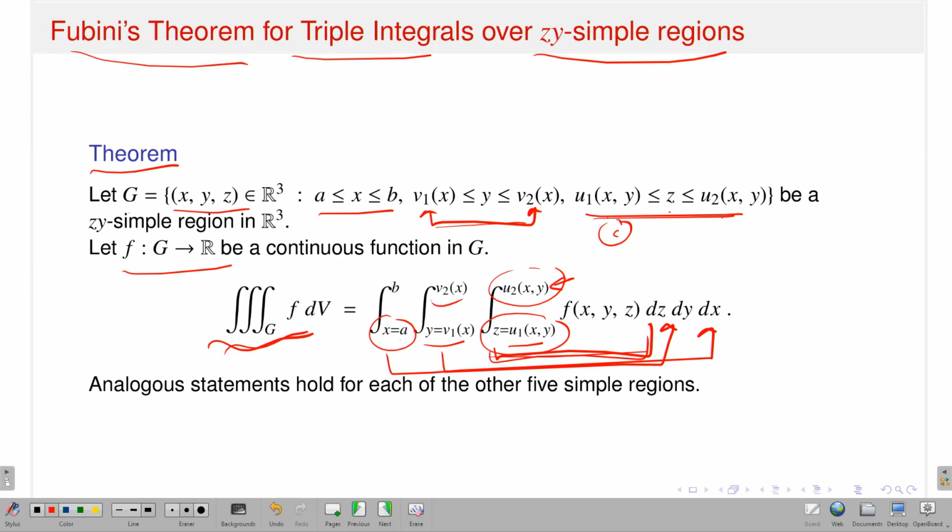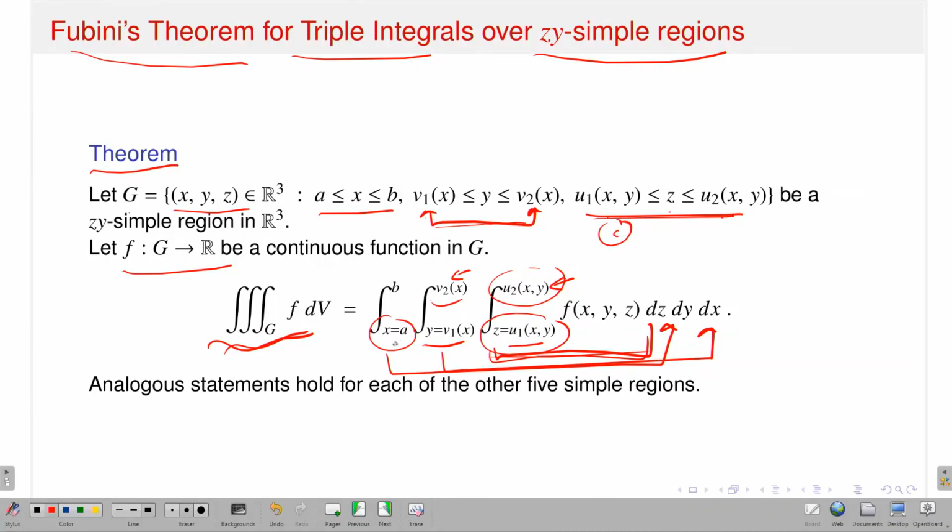And then when I perform the integration with respect to the y variable, keeping the x variable fixed, you have to be careful: the lower limit of y should be v1(x) and the upper limit should be v2(x), because y varies from v1(x) to v2(x). Okay? And at the end, when I have only a function of x, you just perform the integration with respect to the x variable, lower limit a, upper limit b.